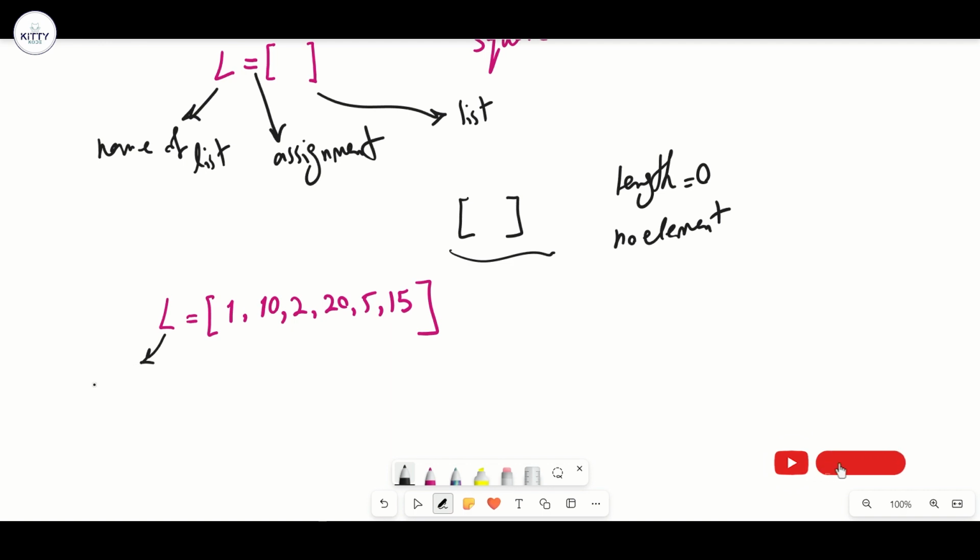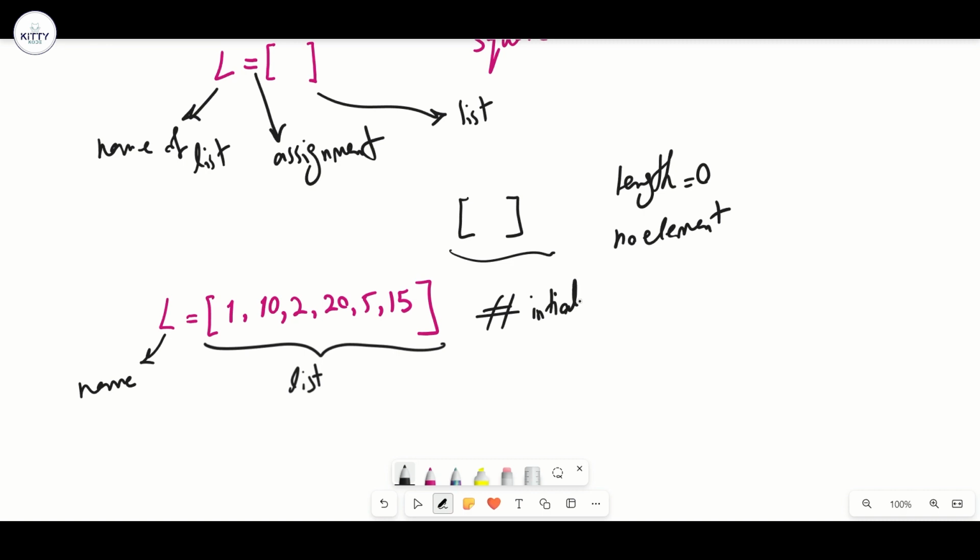Here we have the name, and here we have our list. These are the initial values. You might change any of them, but for now, we have this list. We can say this is the initialization of a list. You have the name of the list, and then you have some elements.